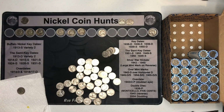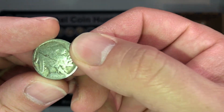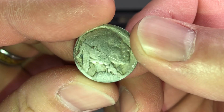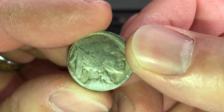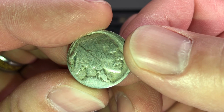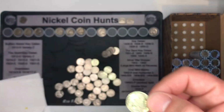Guys, you won't believe the date on this nickel. There's a reason it's so worn. It's because of how old it is. We just pulled a 1916 off of that nickel. I think right there you can see it. 1916 buffalo nickel in my bank box.